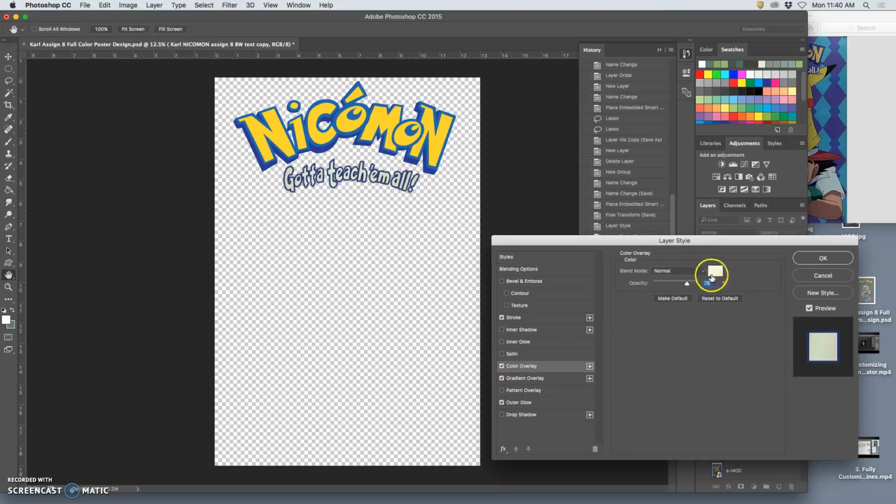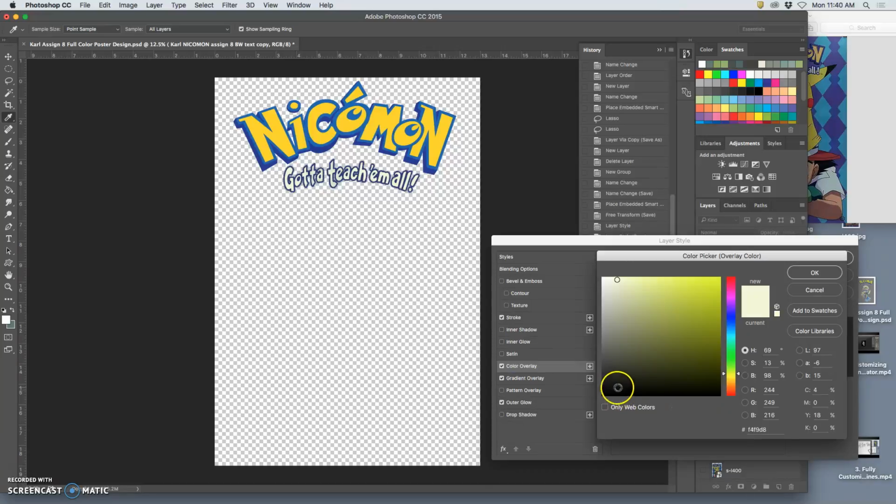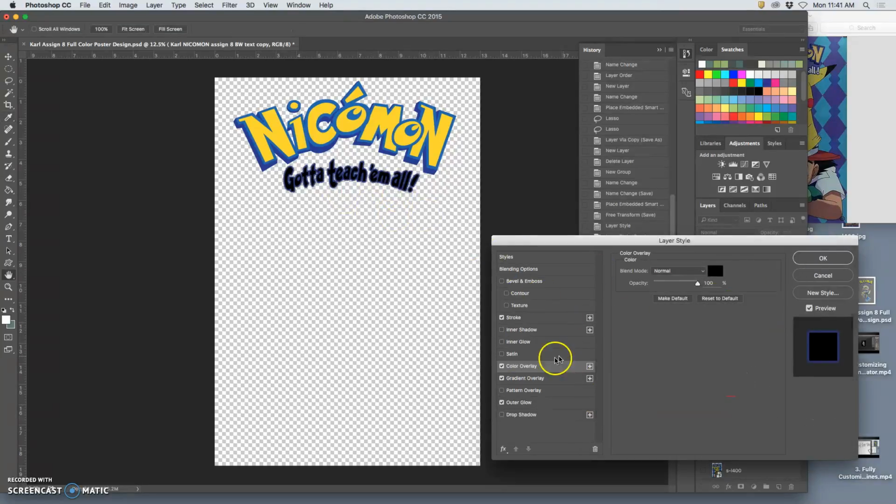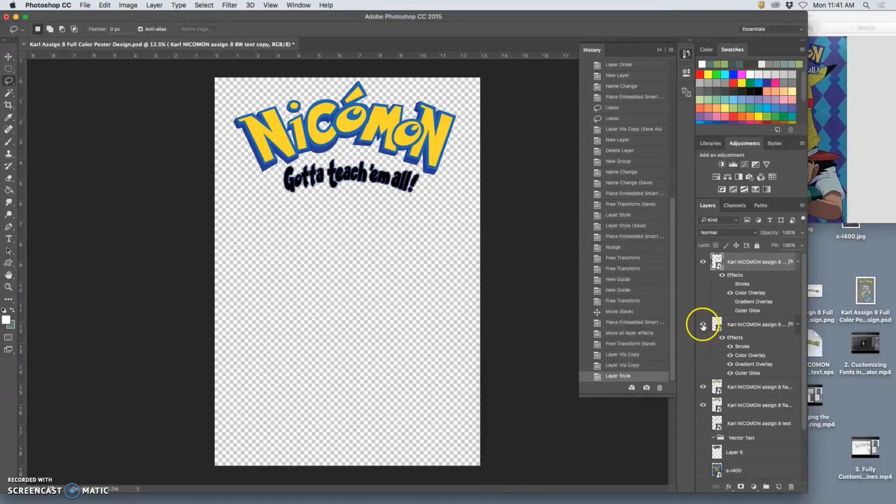Just do a color overlay, 100% of black. Then I can turn off these others and turn off the layer that it's copying. Right? So that's the black font solution. This is the first thing I want you to upload.